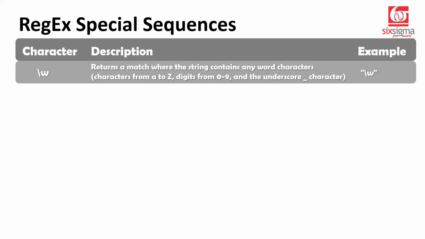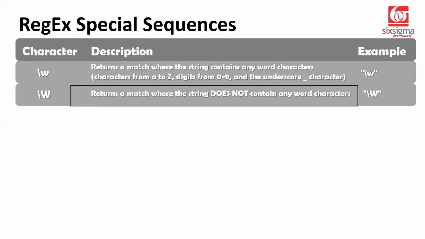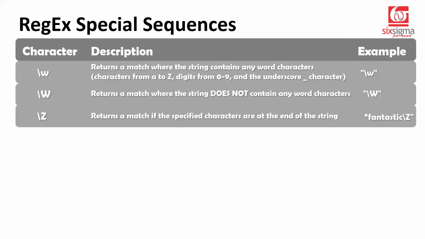The \w represents the scenario where we're talking about a word character. What are word characters? Alphabets from A to Z, lowercase or uppercase, doesn't matter. Digits from 0 to 9 and the underscore. The uppercase W returns a match where the string does not contain any word character. So it's the opposite. The uppercase Z with a \ essentially returns the end of the string. Now, it does not have to be a word character at the end of the string. It returns any specific pattern. It could have exclamations, hashtags, and things. It will return that specific pattern when it occurs at the end. So you don't have to memorize this to begin with. We will see it through the applications.